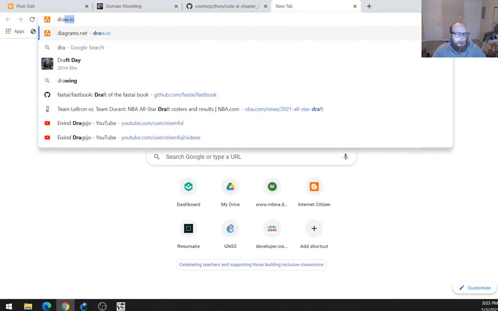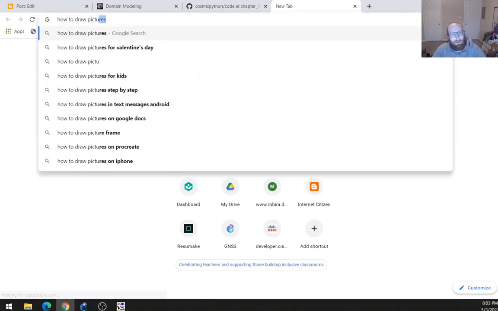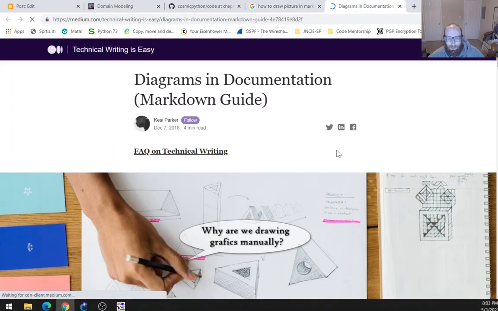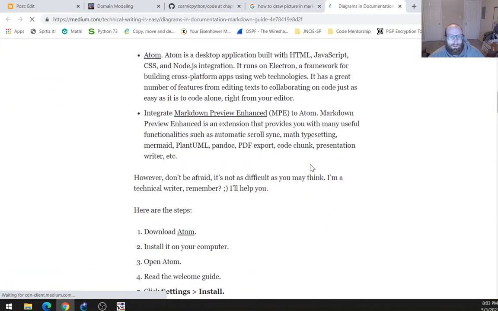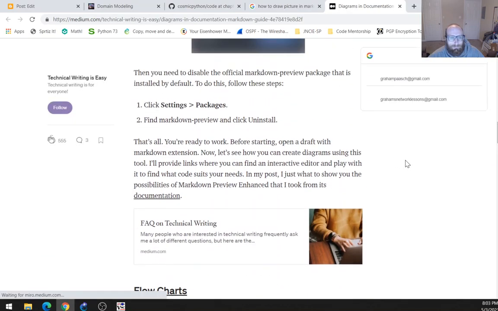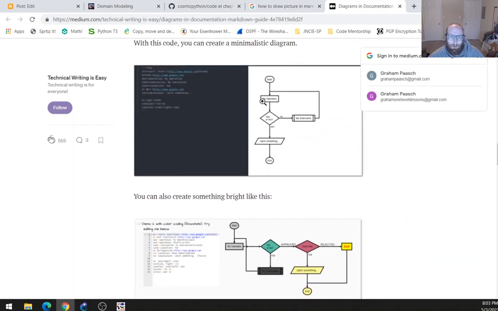So let's look up how to draw pictures in Markdown, and we'll see if we can do something like this in Markdown.